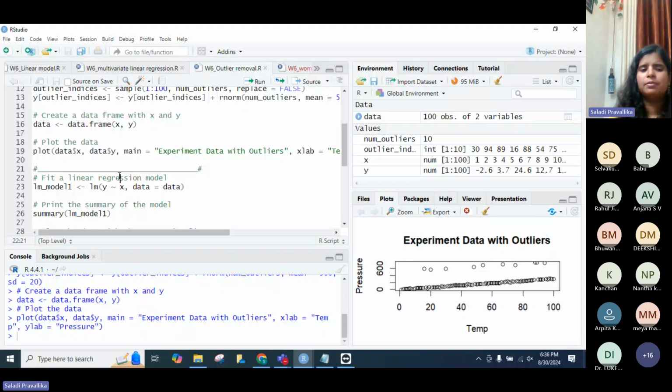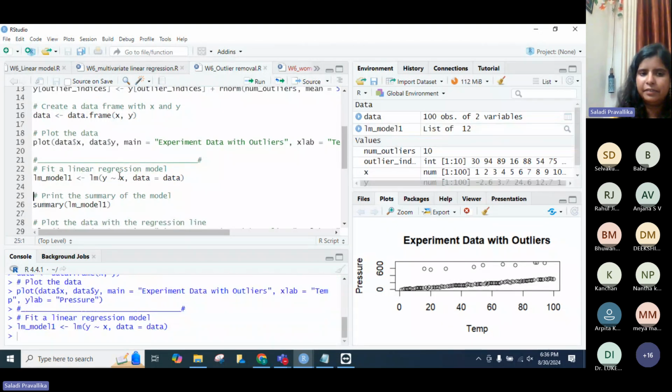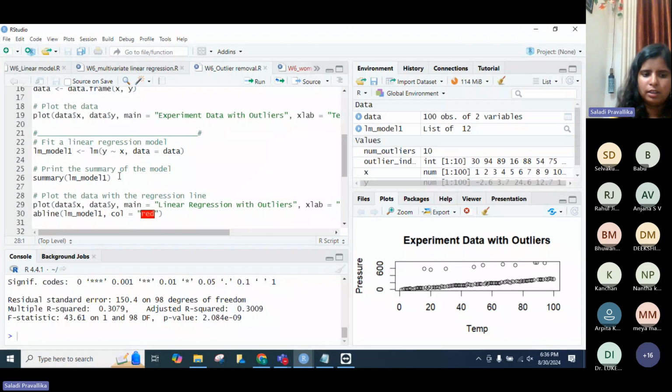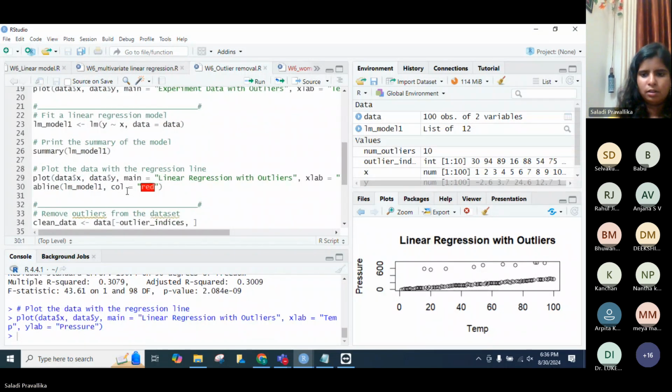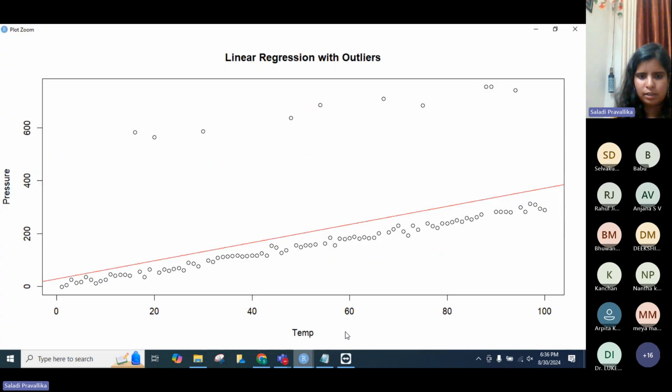But before that, I want to fit a linear regression model. And then I'm going to plot. Okay. Let's look at the image. Yes. So along with the outliers, this is the line that is fitting my x and y axis together, based on y is equal to mx plus c, that kind of an equation that I'm having right now here, right?